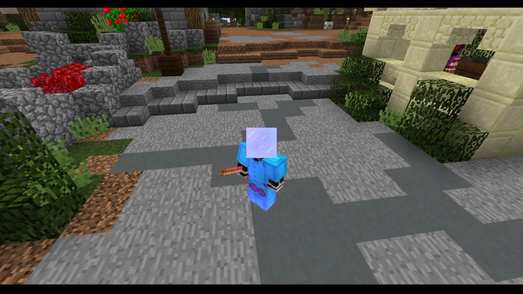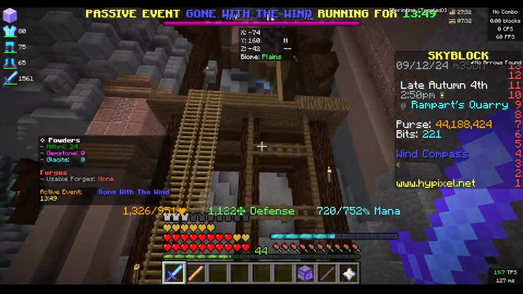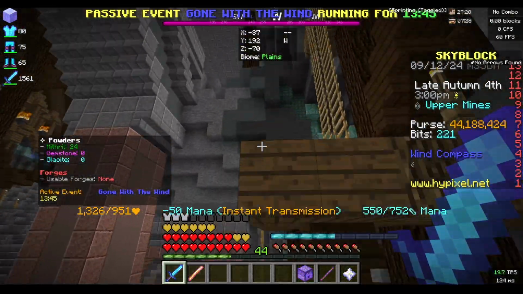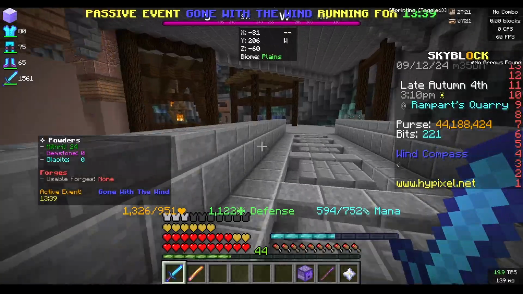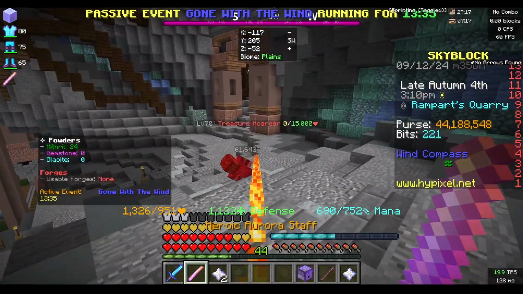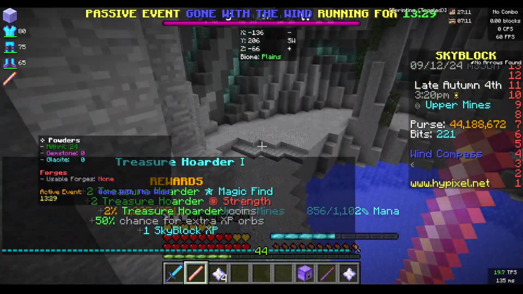We're going to now go into the Dwarven Mines and I'll show you exactly where the treasure hoarders are. So you're going to want to come over to the Ramparts Quarry and climb up these ladders until you get to the very top, and you'll see this bridge thing here. So you'll see treasure hoarders around this area, for example, one there and one here, and then you're also going to come into this cave and there'll be some here.